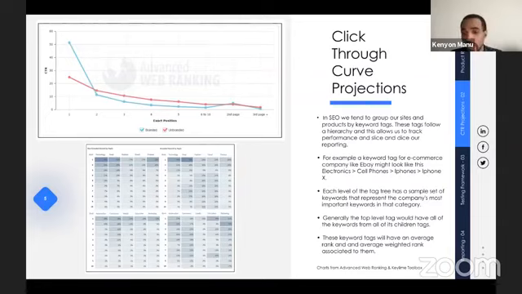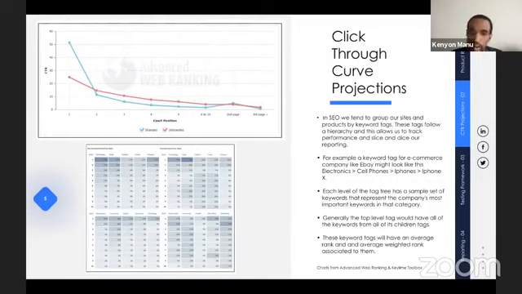So it's a lot more accurate, because you can't have a one-to-one comparison based on position without considering the associated search volume. A keyword that has a lot of search volume and might be ranked number 4, but has 1 million searches a month, is going to bring in a lot more traffic than a keyword that's ranked number 1 and has 100 searches a month.